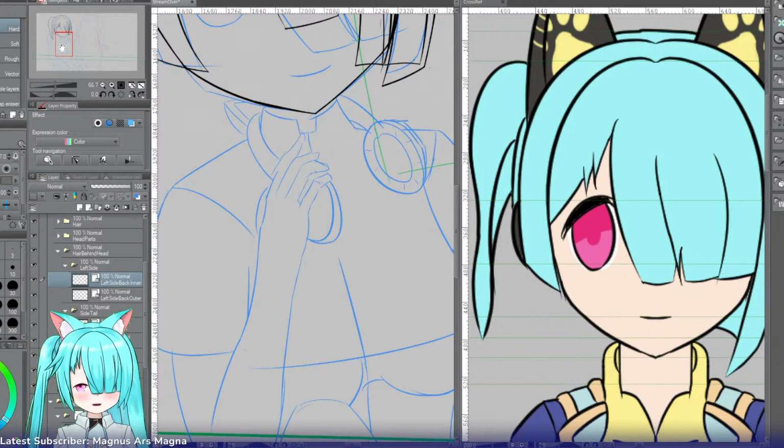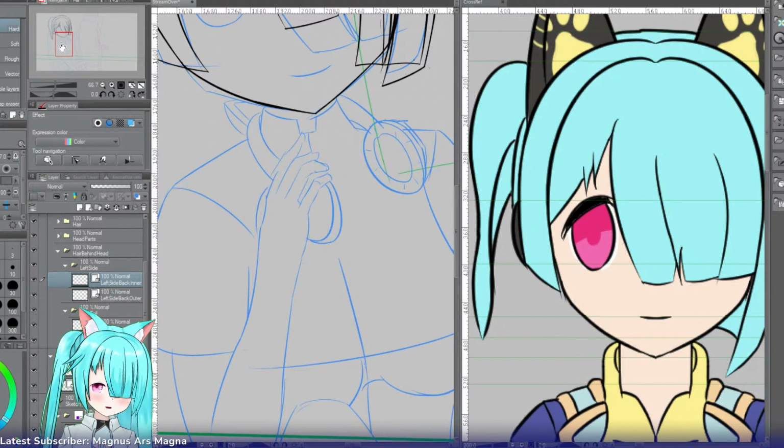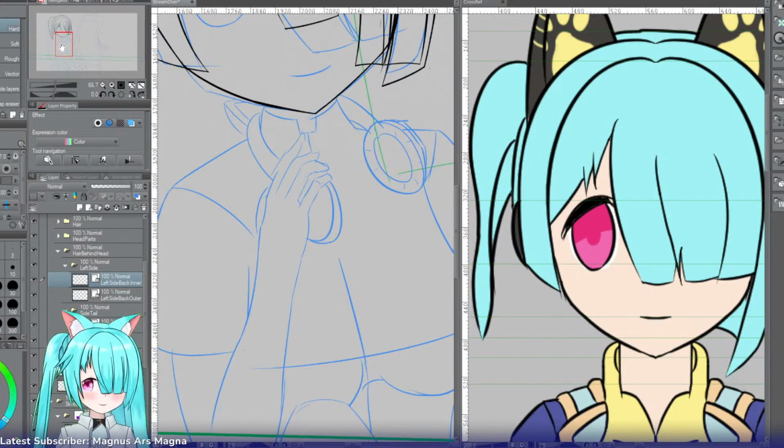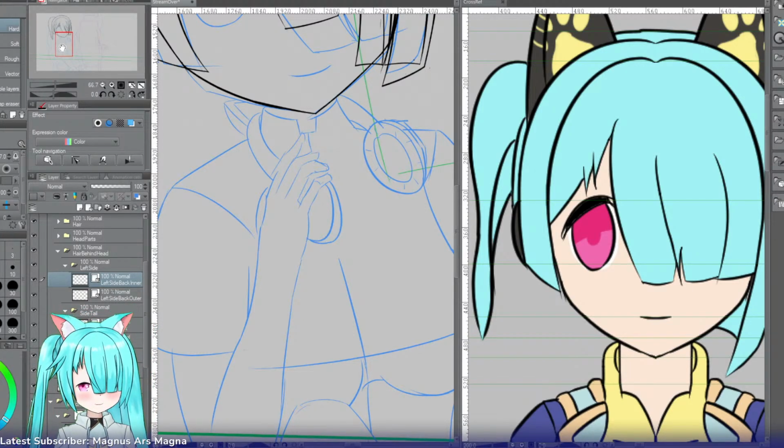Do I need a mask? Oh boy. I need a mask for that because I kind of want to hide the skin connection to the thumb.